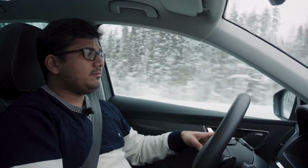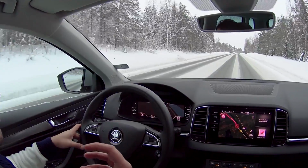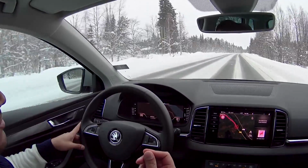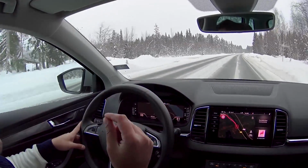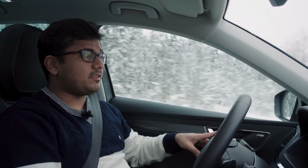Let's see, apart from that, there is a little bit of noise in the cabin. It's the wind and the tire noise, but I would say the tire noise I can really attribute to the fact that we're driving on off-road winter tires with the metal studs. Because of the studded tires, it's making a little bit more road noise than perhaps a regular winter tire or a summer tire would. And I'm going to consider that being the reason for this tire noise.